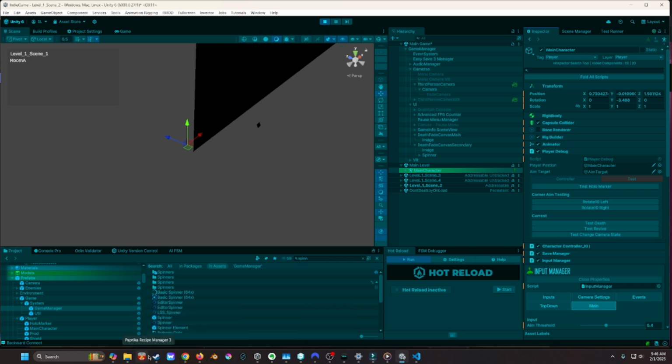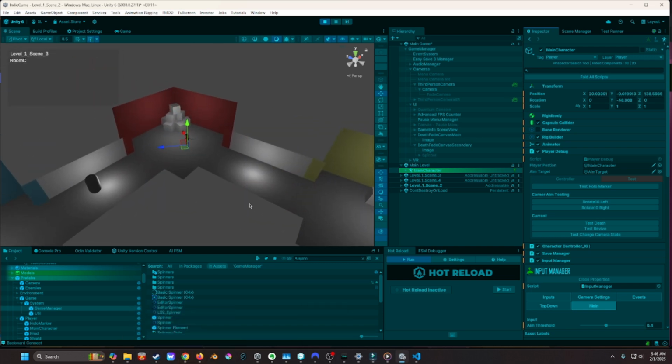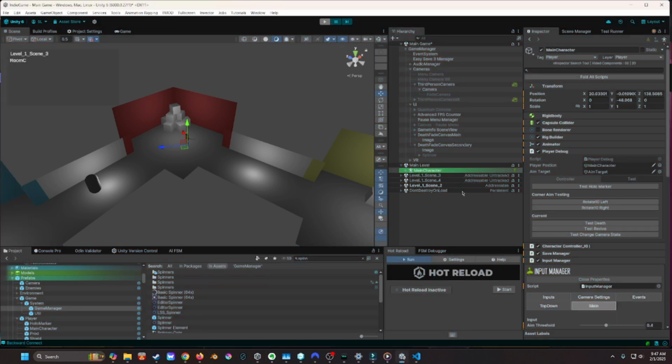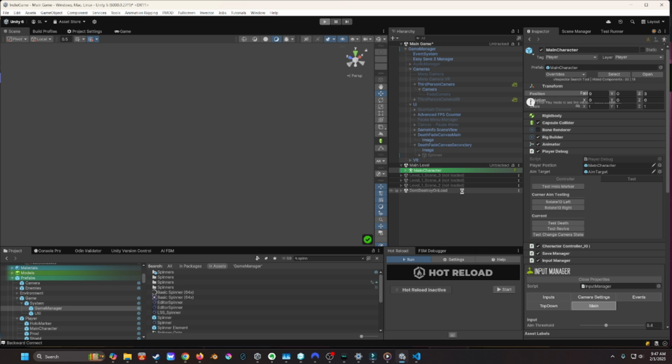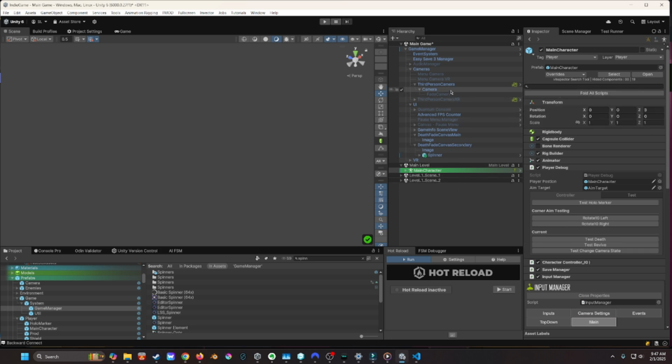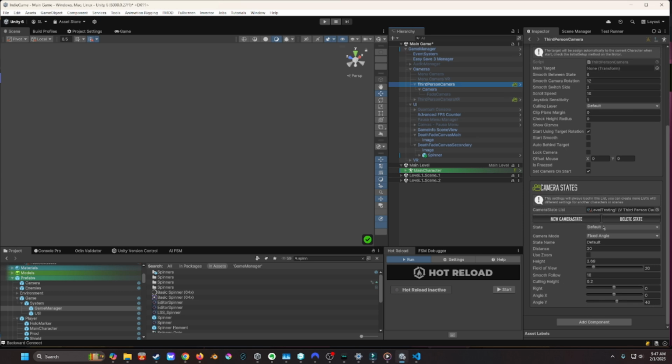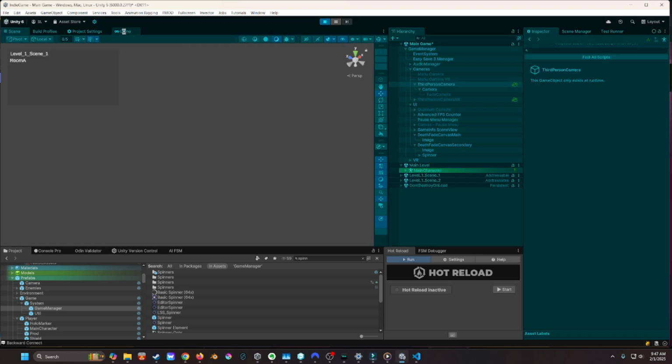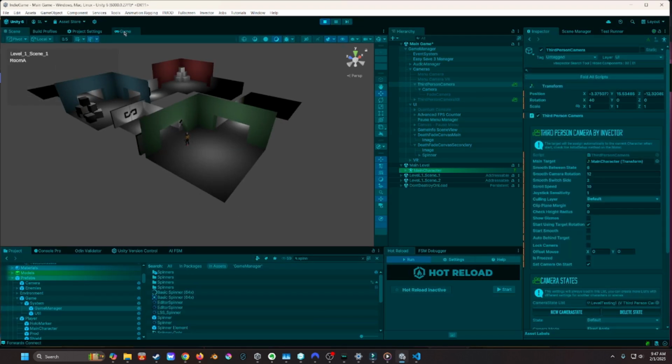The next thing that I had to do was figure out how to do Invector camera state changes. Previously I've just been working with the same camera state, but you can actually tell the camera in Invector to do certain things. When you say, hey, change to a different state, it'll change the actual field of view and anything else you want to change on command, which is nifty.